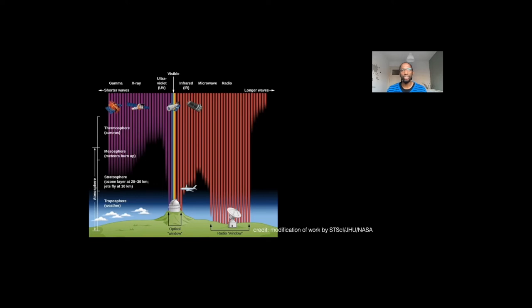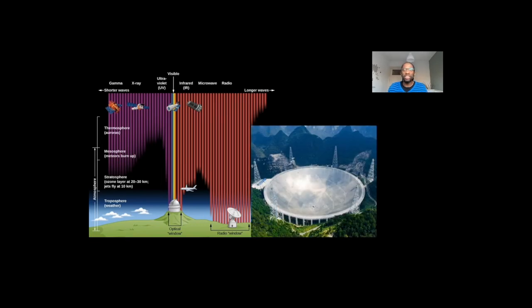So, we have telescopes that can see all of these different ranges of the electromagnetic spectrum, but there's a problem. Not all of that light can get through our atmosphere. Some of it gets absorbed by the particles in the atmosphere. So, the only light that actually reaches the Earth is within an optical window. So, mainly visible light and a little bit of ultraviolet, a little bit of infrared. And then we've got to jump again over to the radio waves where we can pick up other signals that can make it through our atmosphere. So, if we build a telescope and put it on planet Earth, on the surface, we can look at visible light or radio waves. And here is an example of a huge radio telescope. It's called the FAST, and it's 500 meters across.